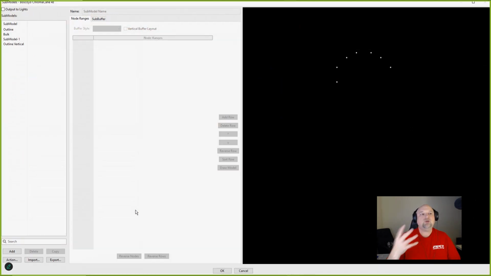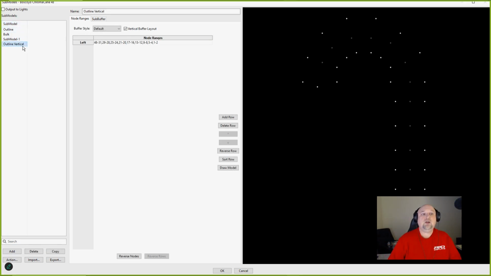what some of the newer submodels have come out with in some of the other vendors or some of the other prop manufacturers or some of the other sequencers have done is they have based all of their effects on this vertical buffer function. And so if you're not aware of it, what you might need to do is duplicate, just like I did, copy this, and then recreate that and rename it default, maybe outline default, and then just take the check mark off of it and rename it default. And you might have to do that if you're mapping from one to another.